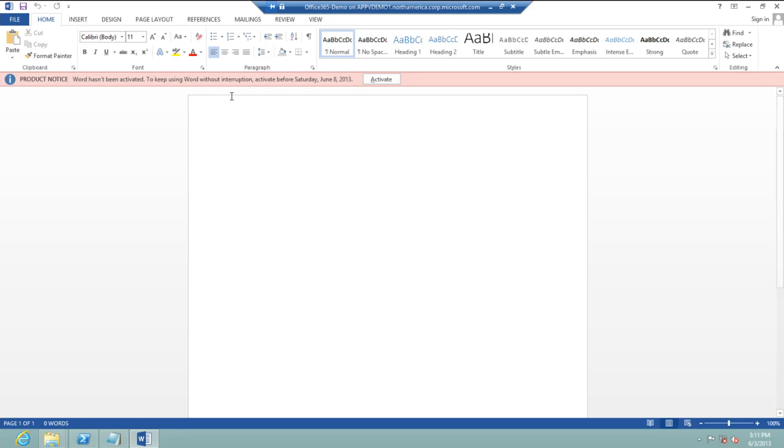So the question is, can you pre-dismiss that first launch experience? Normally, with the normal App-V, like if you're sequencing an app, you can do the first launch and go through that. But since you're using the Office Deployment Tool here, there's no way to dismiss that the first time. So the user will get that prompt the first time they launch an Office app. And then finally, you'll see at the top there, it's telling me that I haven't activated yet, and I have until June 8th because this is the Office 365 version of Office. So there you have it. It's that easy. Okay, so let's go back to our PowerPoint.